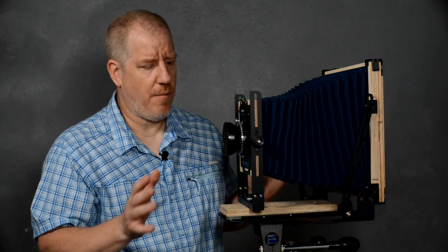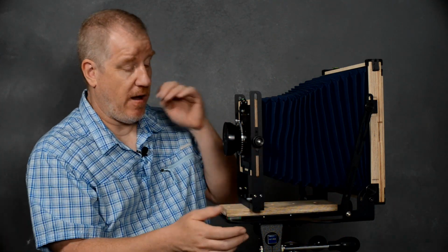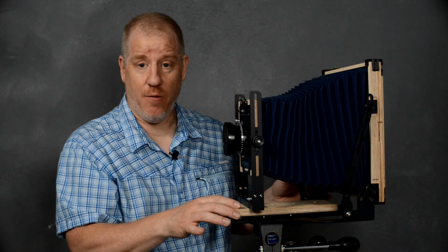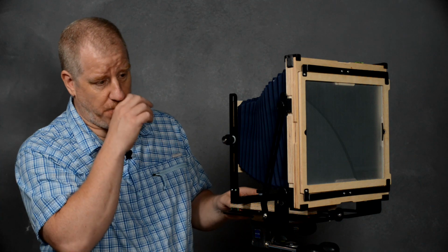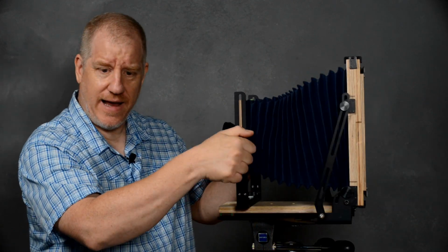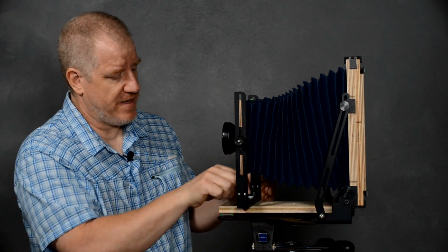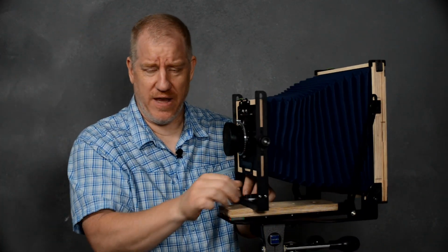Let me talk a little bit about the quality of the various parts. The base and the sliders all seem very good. The plywood is nicely finished, well machined. That seems good as well. The knobs for the front standards are of a good size, they're easy to grip. The center screw, I like the little wings, it makes it fairly easy to turn.